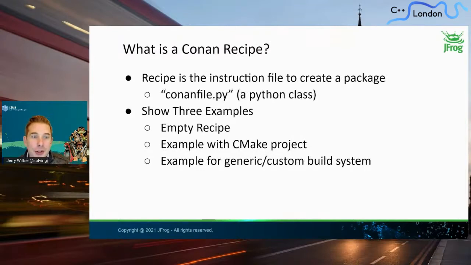So before we do the next exercise, I want to talk about Conan recipes a little bit. The next exercise will be all about using our first recipe, so we need to provide a little background. We're going to explain what a recipe is, and then show some examples of recipes. And then we're going to show the recipe that we'll be using for the exercise last. In simple terms, a recipe is a Python class which Conan will read and execute in order to create your Conan package. It's the instructions for how to create a package.